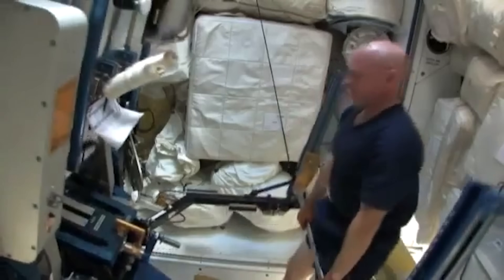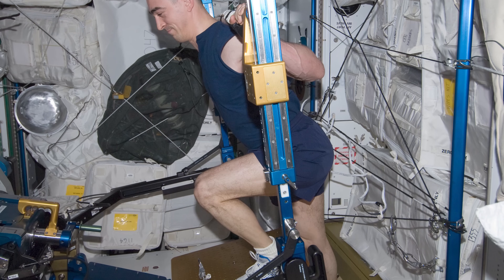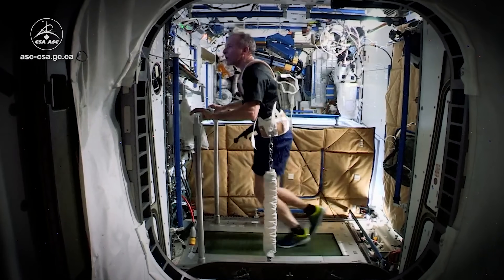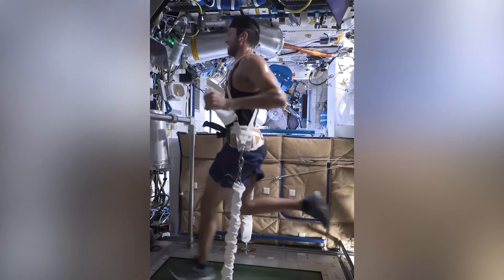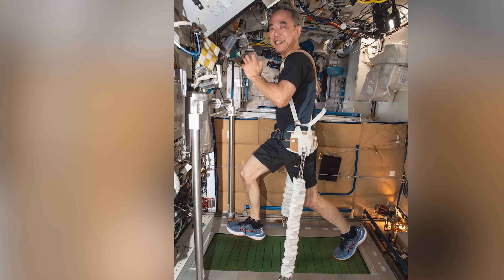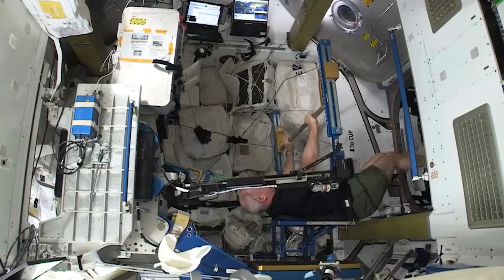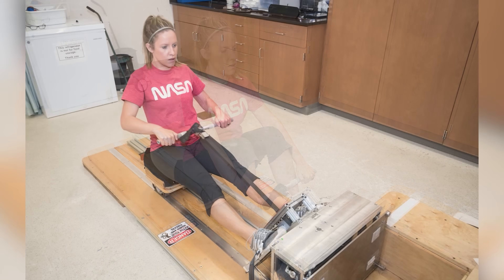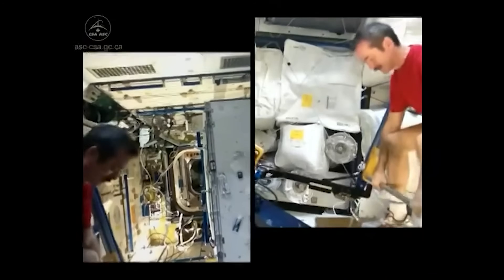In the early days of spaceflight, exercise was basically limited to elastic bands, but the hardware has become much more advanced. Today's setup includes the ARED weightlifting system, the T2 second-generation treadmill, and the SEVIS cycling machine. Earlier exercise routines involved long, low-intensity workouts — slow treadmill runs and resistance training with light loads — and even with as much as 10 hours of exercise a week, astronauts still lost muscle mass and bone density. Evidence showed that high-intensity, low-volume exercise works far better, and future missions might rely on a single device that handles both aerobic and resistance training, meaning shorter but more intense workouts so everyone gets a turn.